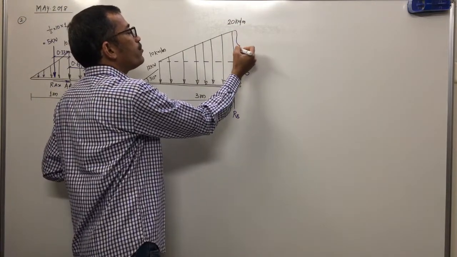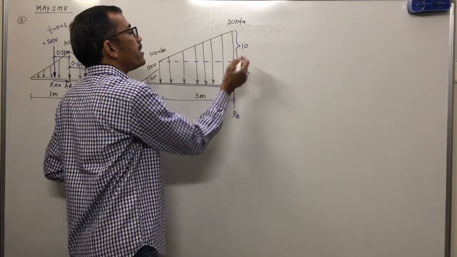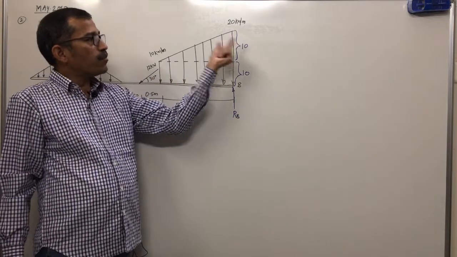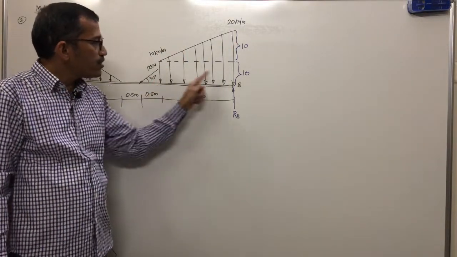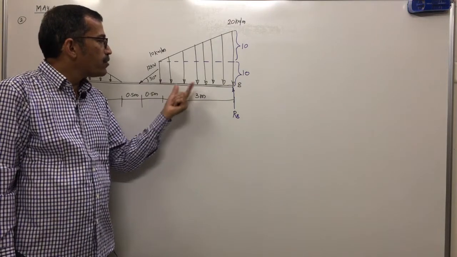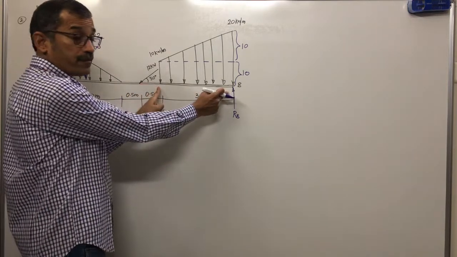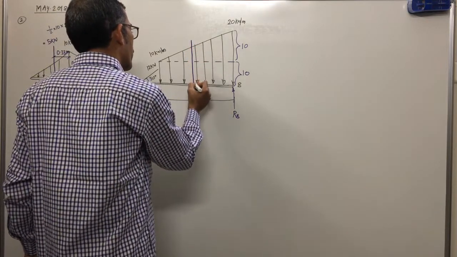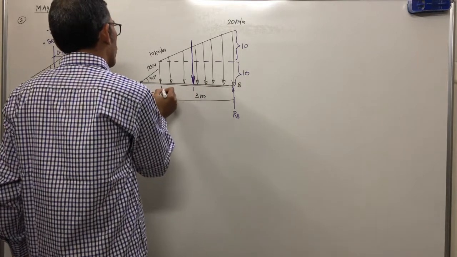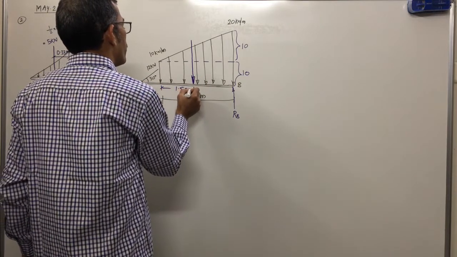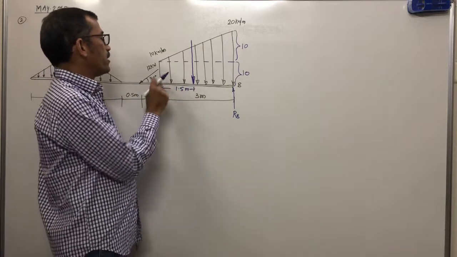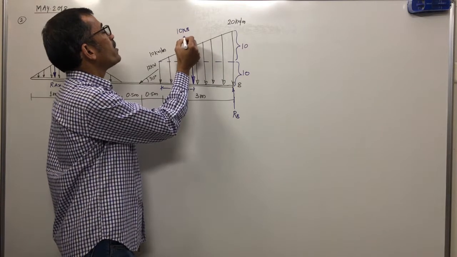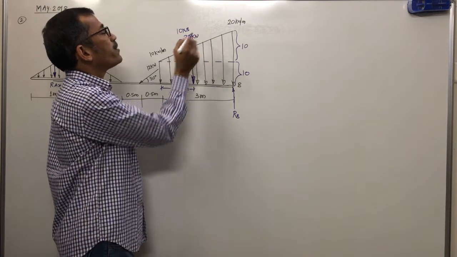That means for UVL, load is not 20, it is 10, because the lower part, 10 kilonewton per meter, is the UDL and the upper part is the UVL. Now for this UDL, where will we get the equivalent? At its center of 3 meter. Center of 3 means 1.5 meter. Magnitude of load is W into L. W is 10, L is 3, so this is 10 into 3. That means this load is 30 kilonewton. Correct?